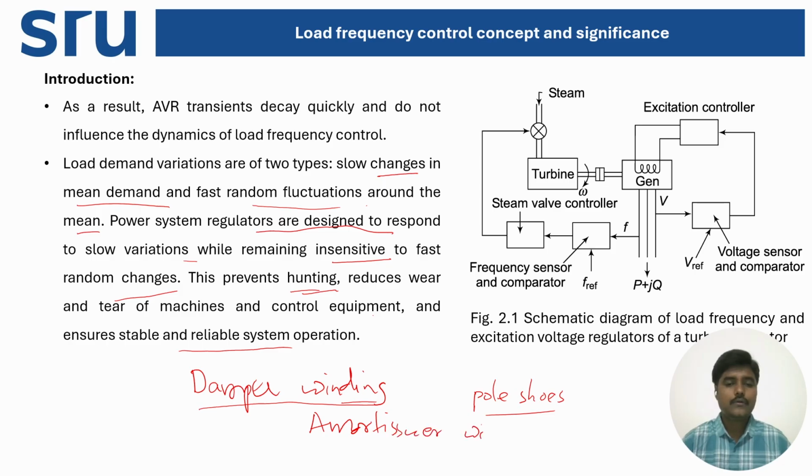Armortisseur winding. So whenever the synchronous generator is trying to make some kind of vibrations, then the damper winding will produce some sort of induction torque. So because of that induction action, the oscillations are going to reduce inside the machine. Of course, that is a different topic. At some other platform, I will try to explain in detail about hunting phenomena and how the damper windings are useful in minimizing or eliminating this hunting phenomena.